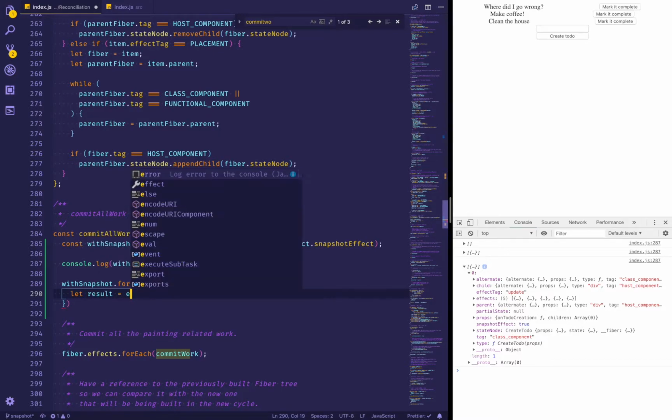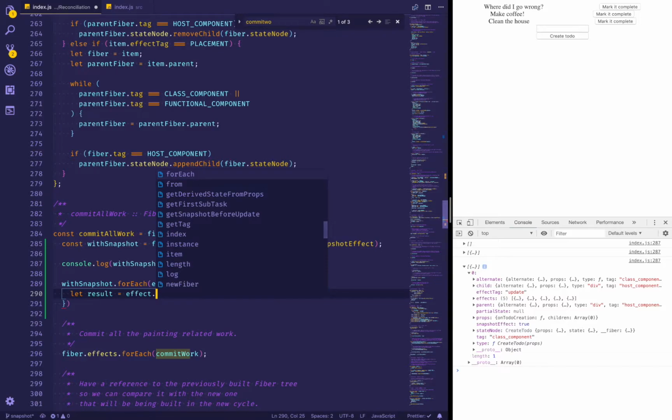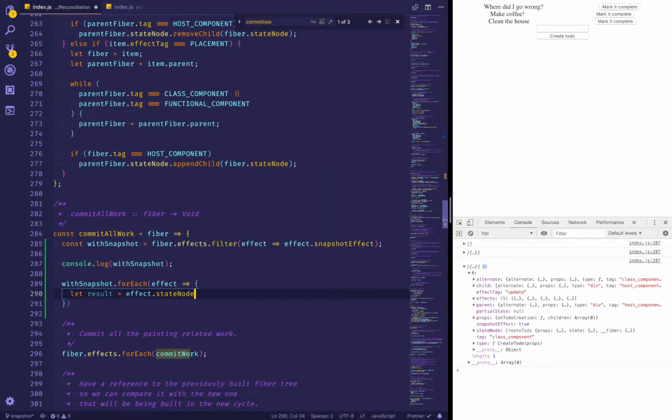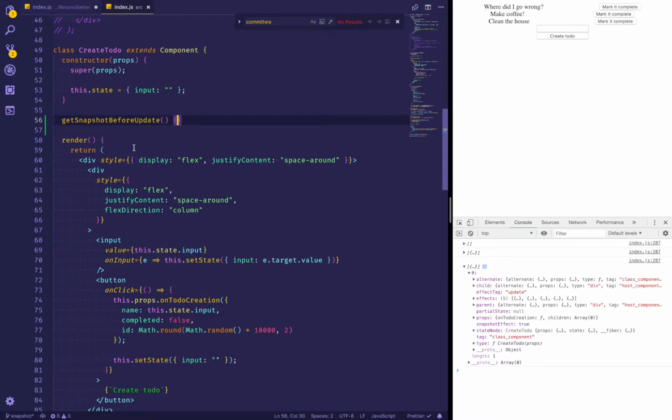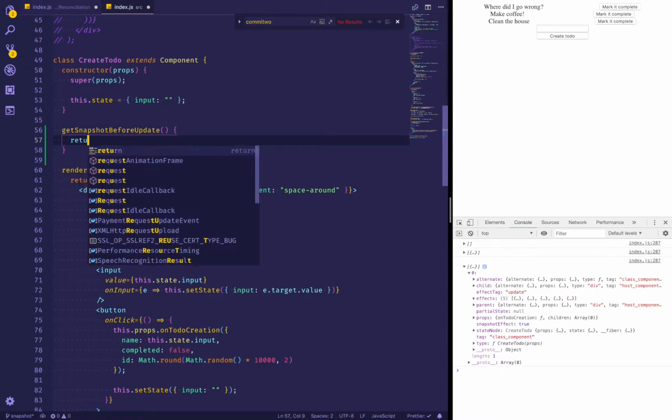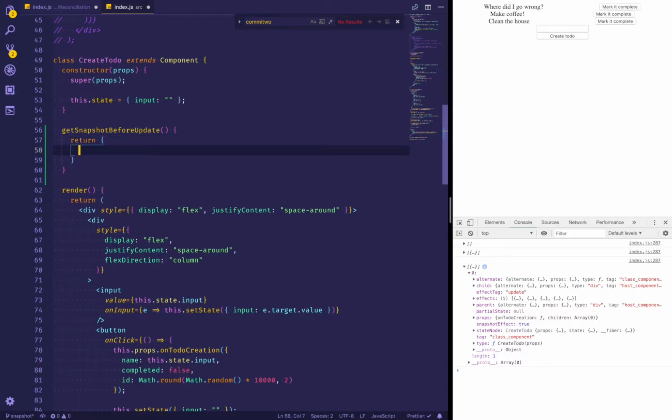Let result equal effect dot, it's on the state node, so stateNode, and the name of it, getSnapshotBeforeUpdate, and let's actually call it and console log the result out. But it's not gonna be that impressive because in our client code we are not returning anything, so let's just return something with something. How creative I am.